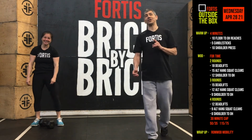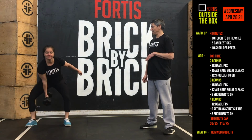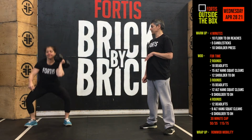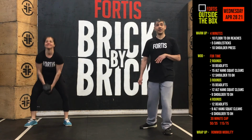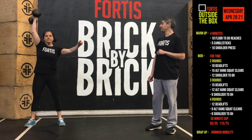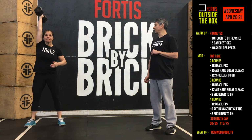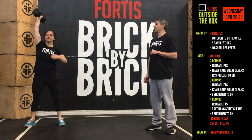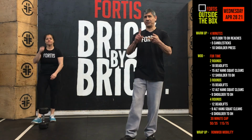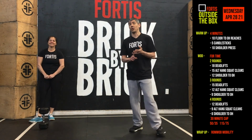After that, alternating hang squat cleans. Hang. Good. Switch hands. Good, perfect. Then 12 shoulder to overhead. Make sure you dip through your heels, extend your hip completely, and extend overhead. Good. 2 rounds of those things: 18 deadlifts, 15 alternating hang squat cleans, 12 shoulder to overhead.